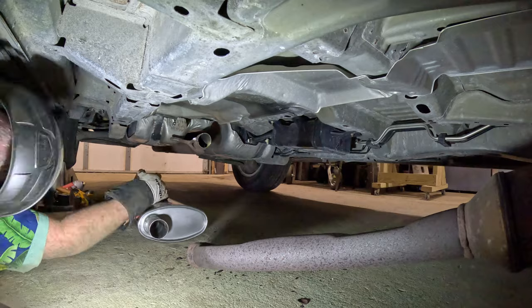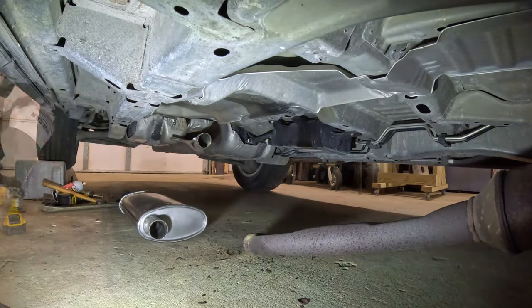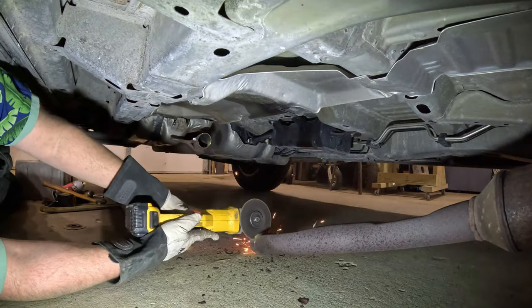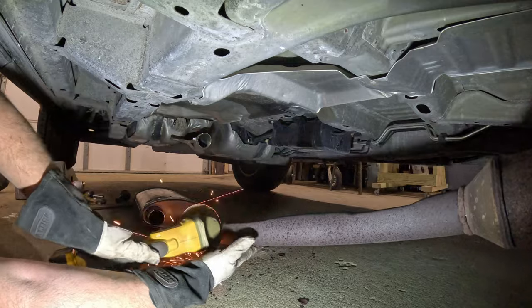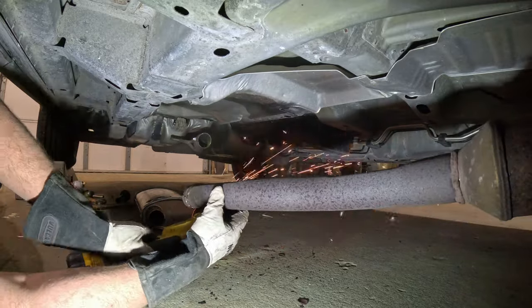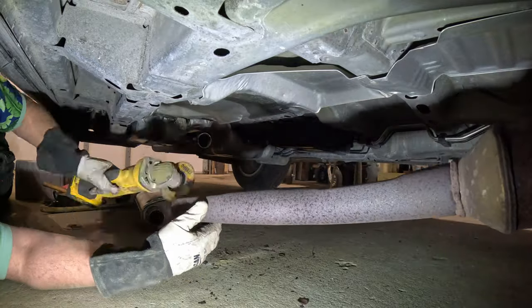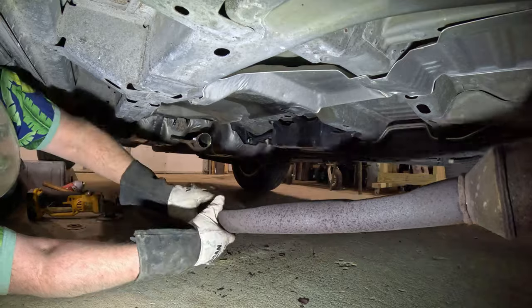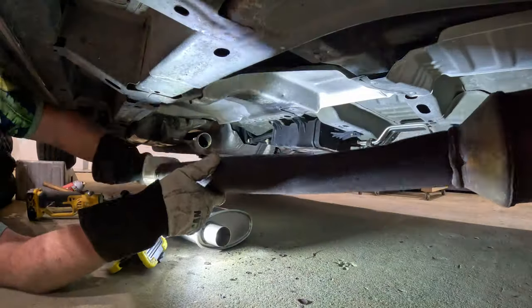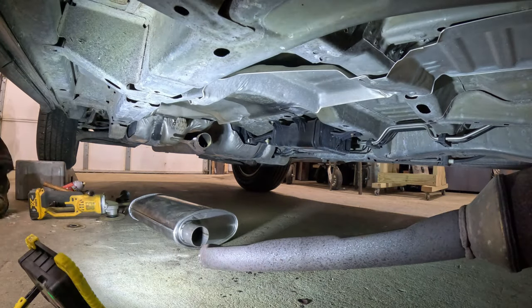Just kind of getting a good eyeball as to what I can do next. As you can see here, I cut this off and put a new wheel on. I cut this off because it had a band on the outside, and it had a piece on the inside as well, as you'll discover later. I knew I had plenty of pipe there to play with. I knew the muffler had a little extra length to it to play with, so we went from there. This took me about an hour and a half to get all done.